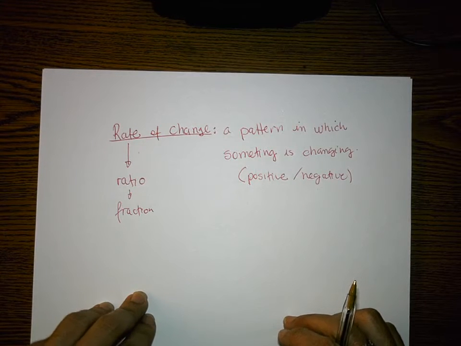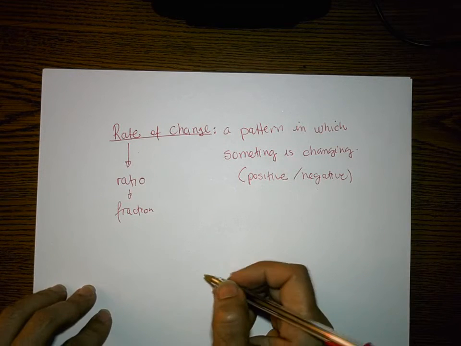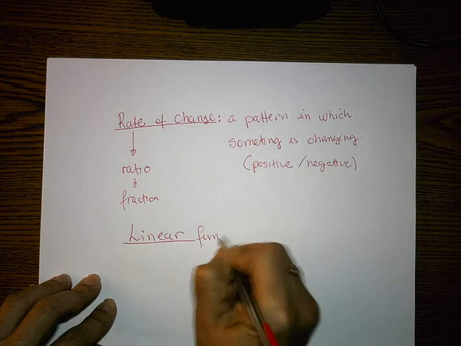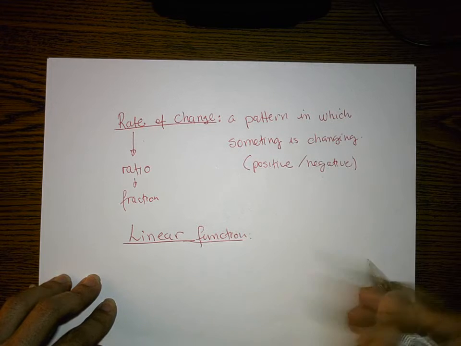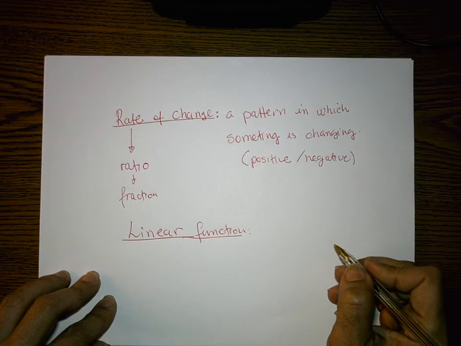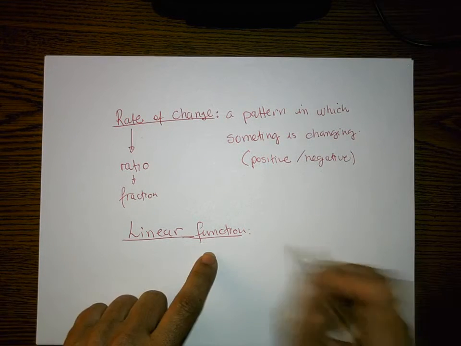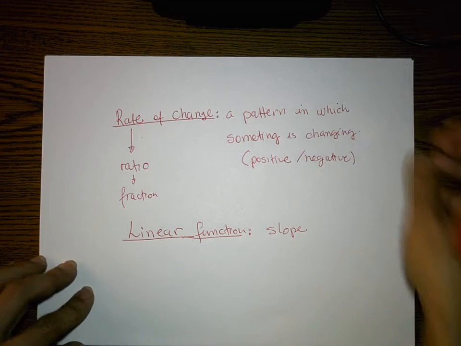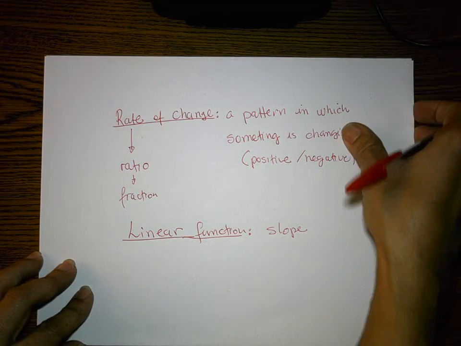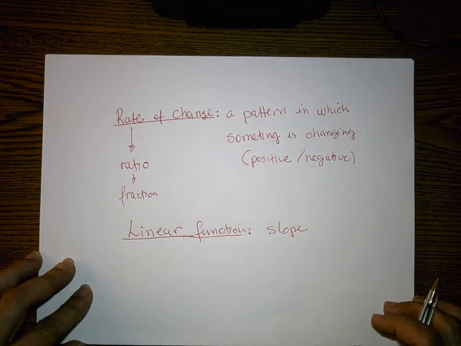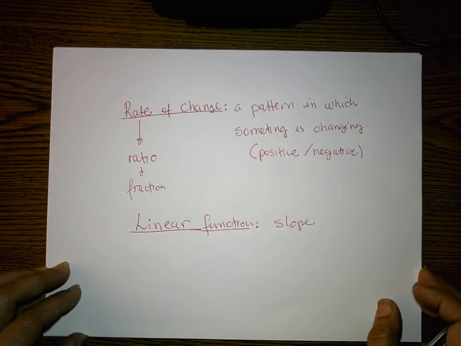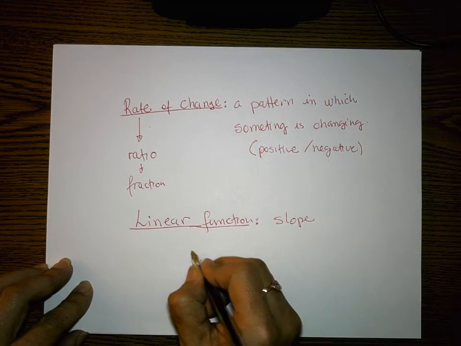Let's be more specific and talk about linear functions rate of change, okay? Now I'm going to use the word that Colton is talking about. In linear functions, we want to talk about slope. Slope is a rate of change, just like Colton said at the beginning. Rate of change reminds me of slope. That is what we want to keep in mind for this whole section. So in slope, we have a little formula for it, okay? So let's write the slope formula.